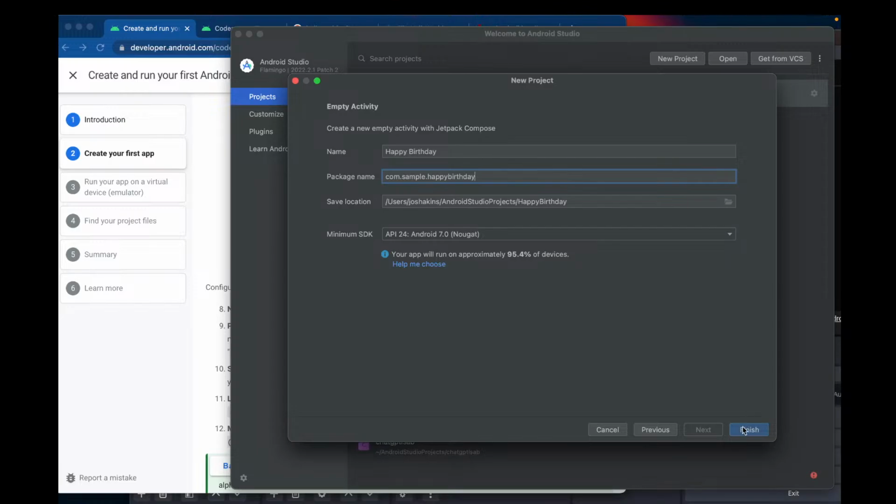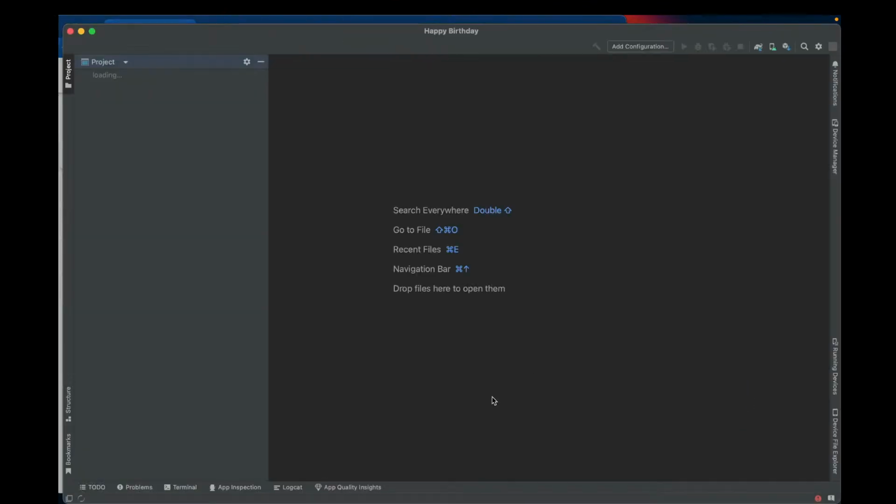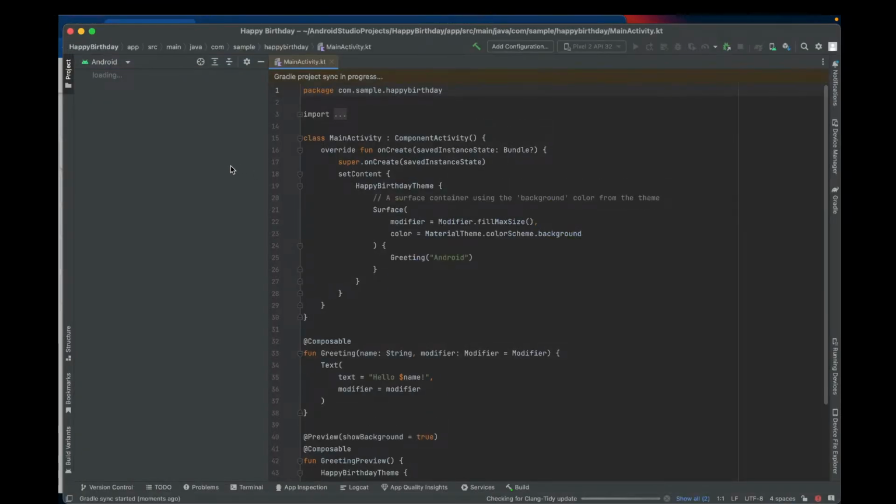So we're just gonna go ahead and hit finish, and then all right. So that went ahead and loaded. It's loading our template project for us. And yeah, right here is our main activity. And I didn't put this code here. It was pre-populated. It's a pre-populated template code to basically show the first screen of your application.